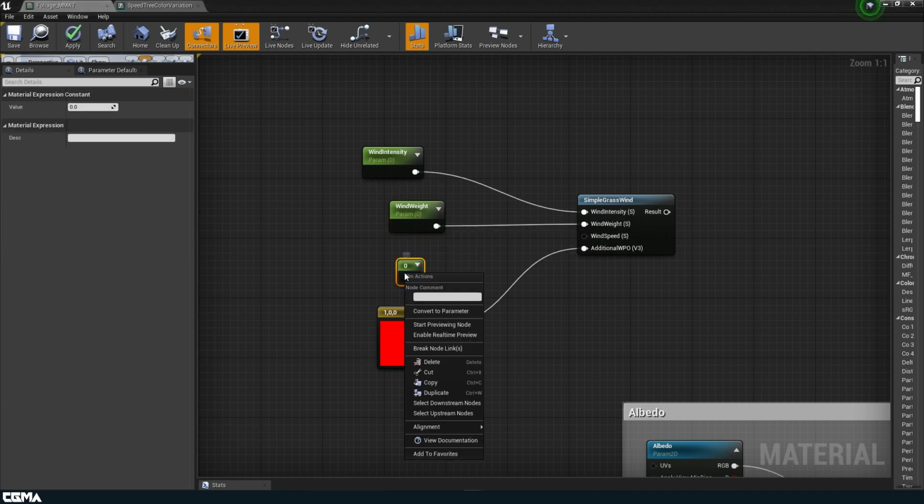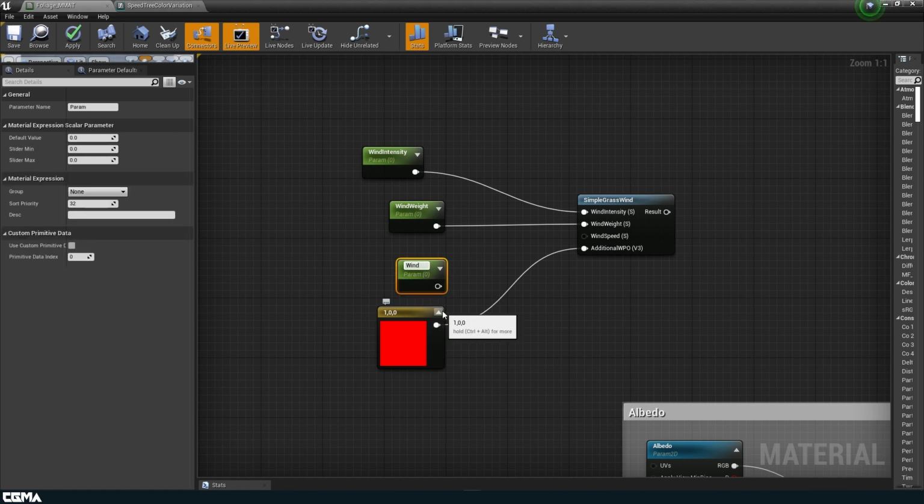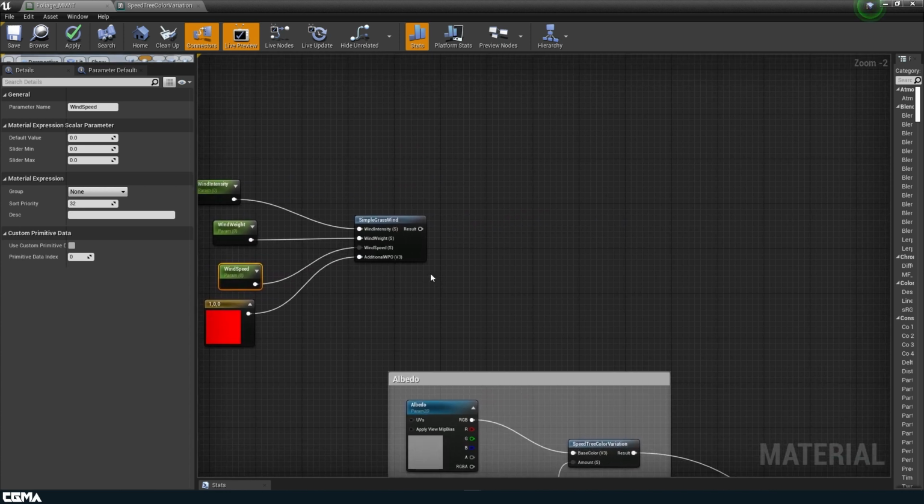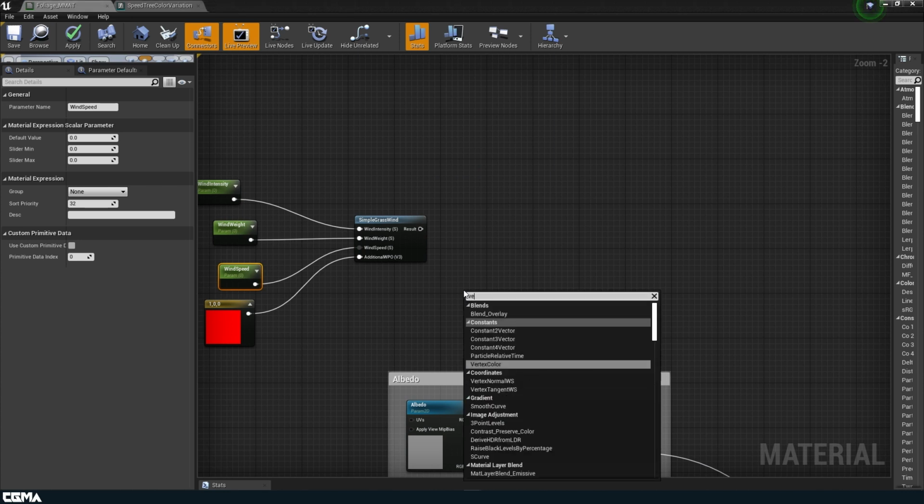And then our last one is our wind speed. I'm going to show you guys in a second how they all work. So we're going to plug that last one in. And they're all scalars.